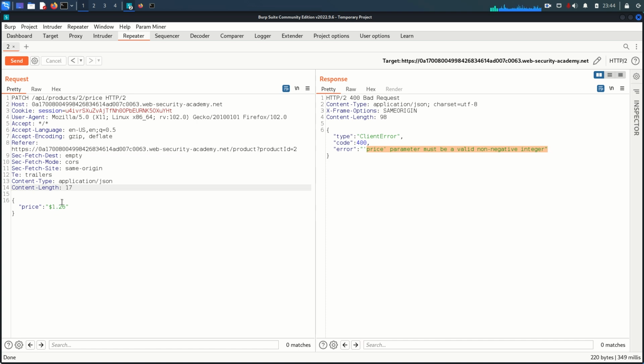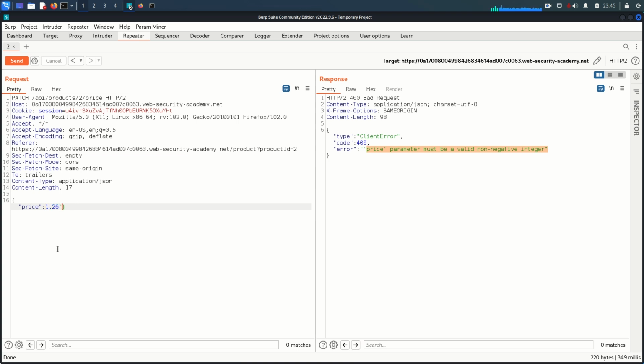That means the API takes only the price, only this value. The rest, this dollar value, is added by the application or whatever method manages how this data is going to be rendered. Fine, we will see that in a minute, but the main thing is it needs a non-negative integer.